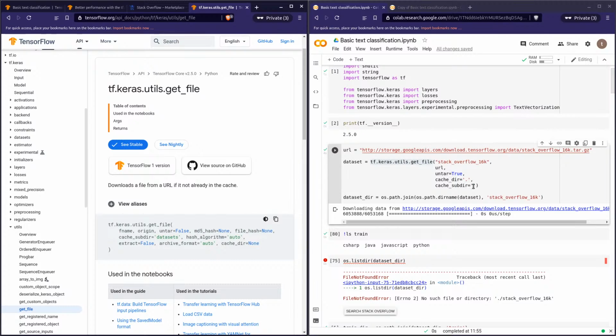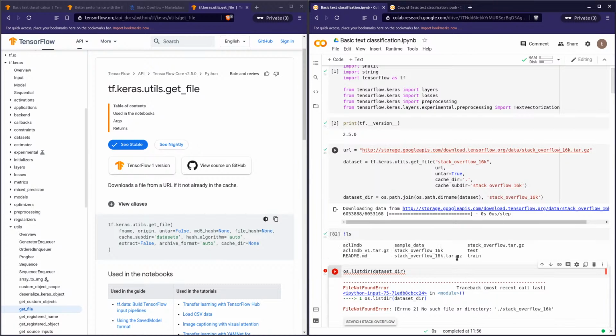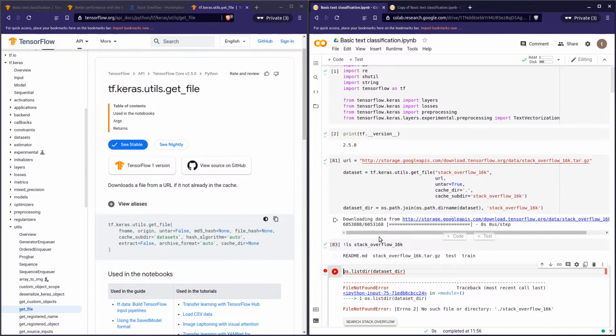So let's just give it the same name as this one. We'll have a folder of this, and we'll have the train and test dataset here.